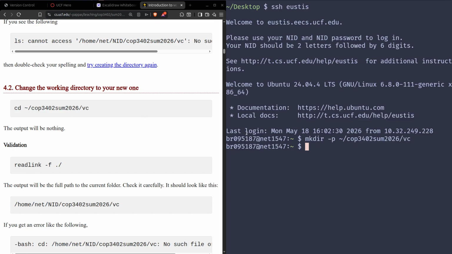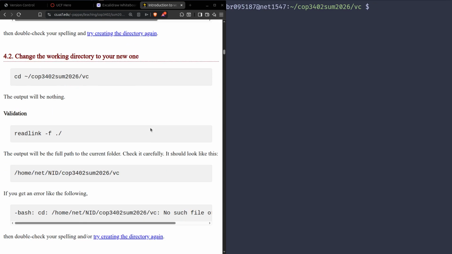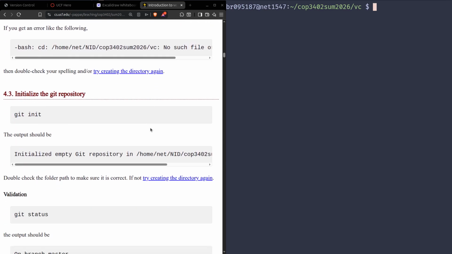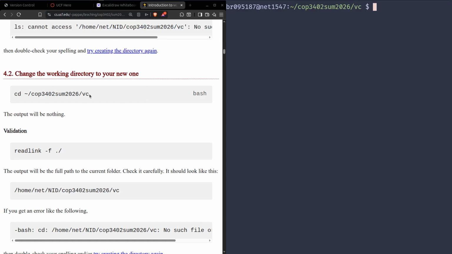So I'm going to change the working directory into that directory I just created. And in here, we can start creating our Git project. So I'm going to skip all these validation steps. I recommend following them. You really should follow these steps as you do the projects yourself. And as you'll see at the end of each project, there is a self-check section. Follow the steps in the self-check, please. It will save you a lot of heartache later if you do that.